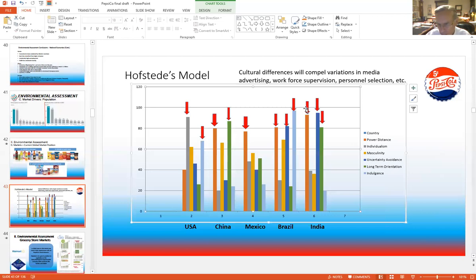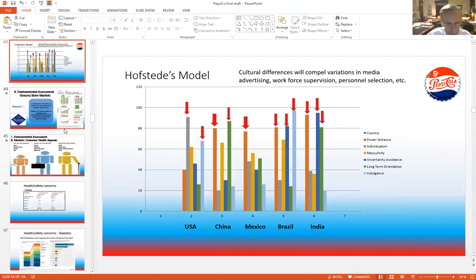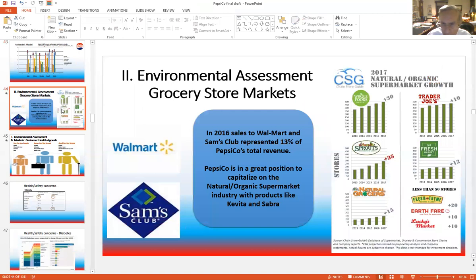Brazil is an extremely complex society. So is India's. Again, we've got a high power distance because of those castes I mentioned. We've got high risk avoidance or uncertainty avoidance, and a pretty strong kicker of long-term outlook. Now, with risk avoidance and long-term outlook, I think we can get along there. But here in Brazil, where you've got risk avoidance and indulgence, that one baffles me. I'm not sure if I had to run a business in Brazil, how I'd deal with that.